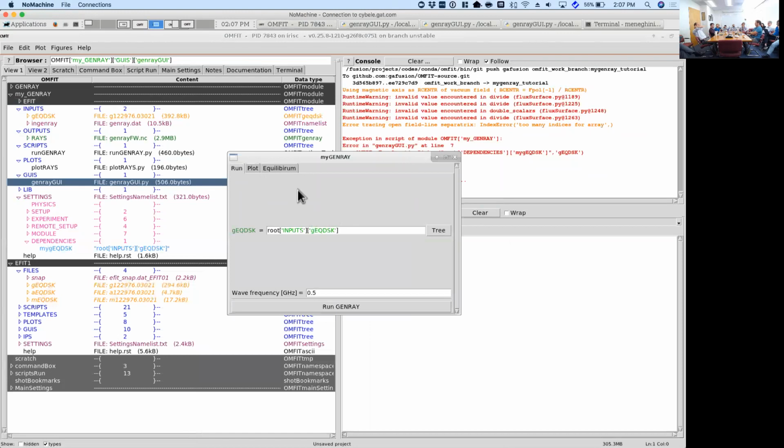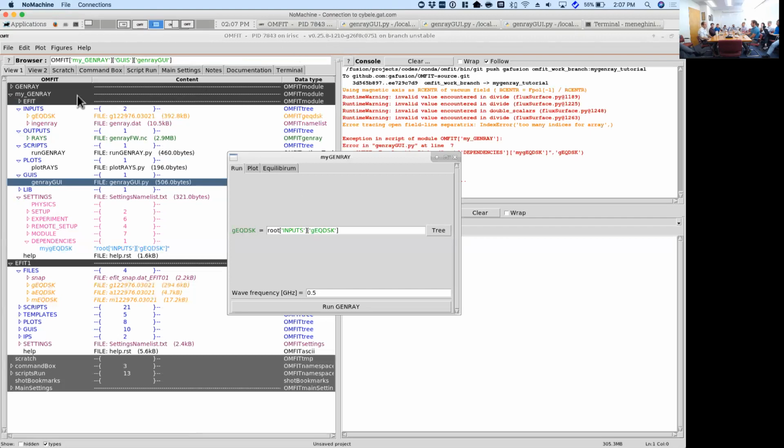And in general, the advantage of OMFIT is that if you push spacebar on any of the scripts, you can see what's inside, right? So if you see something that you say, cool, how do I do that? Then you push spacebar, copy, and so on. Maybe you probably showed this earlier, if you go to help and then under GUIs, it'll have all the different GUI features that you can use.